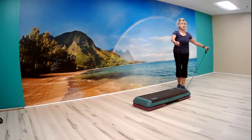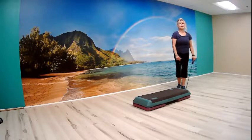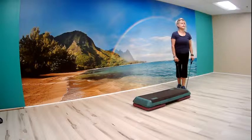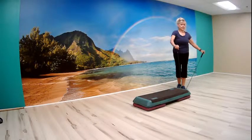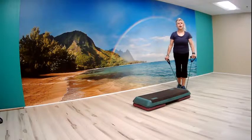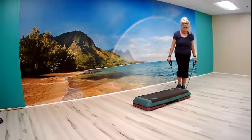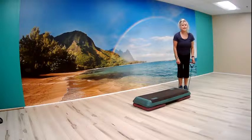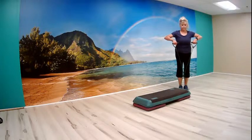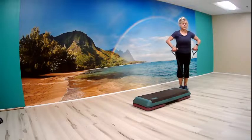So it's up two, down and switch. Switch that again. And one more. Very good. All right, so now, both feet in the middle. Let's crisscross handles. Palms facing our body. Slow grow right here. So it's up and down. As you lift, think about opening wide.